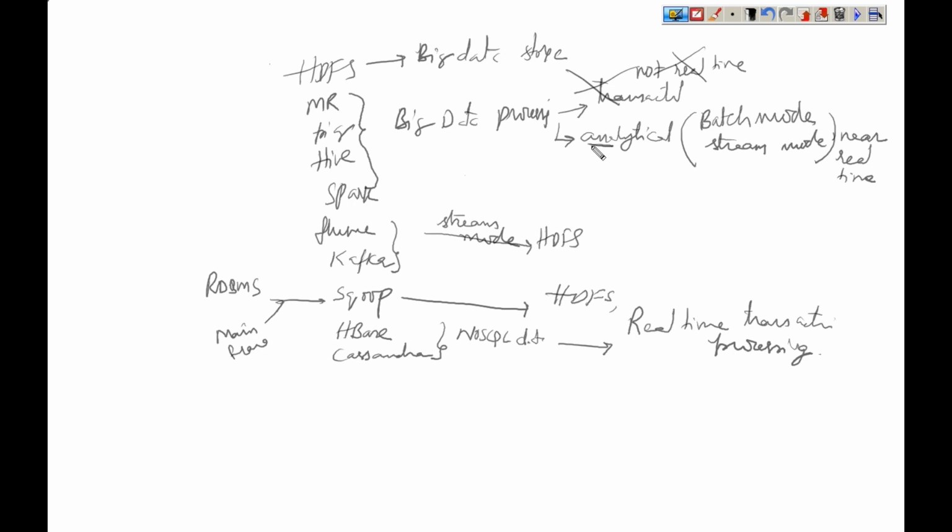The actual processing is done by using MapReduce or similar tools, where we write some application. That is nothing but writing a program, a single program or a set of programs, and we create one application. That application will process the data. These do not generate the reports directly, so we need to integrate these components with reporting tools like Tableau or Talend, and we generate the reports there. That is the main thing, generating the report.